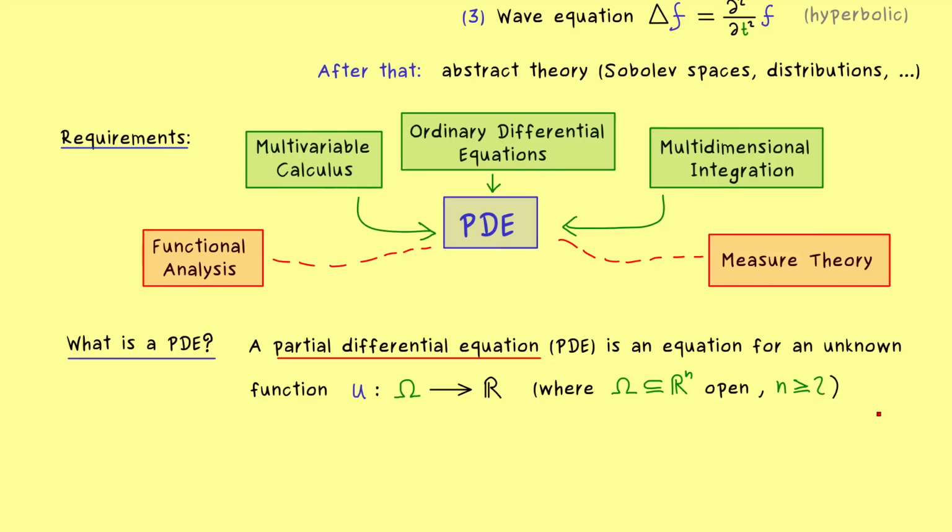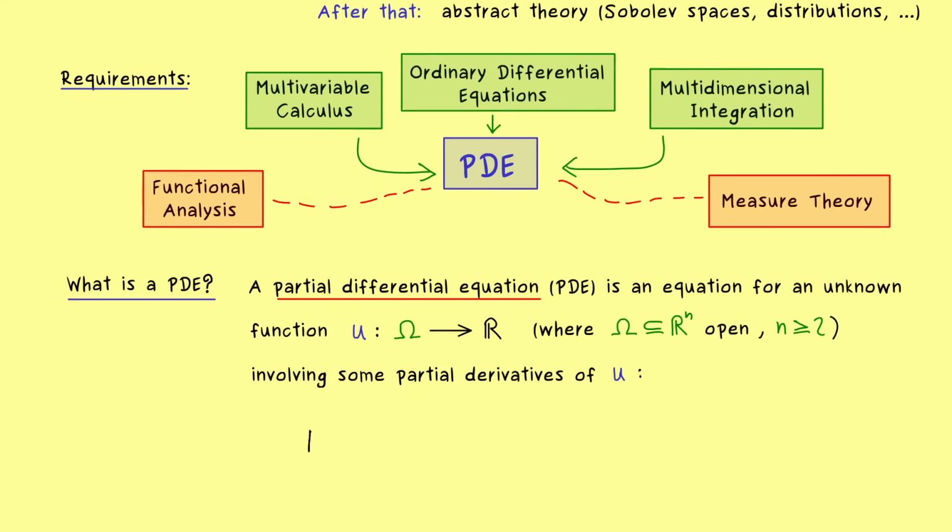Obviously here, if n was equal to 1, we would be in our ordinary differential equations case again. Let's finish this definition. So we have an equation where partial derivatives of u are involved. More formally, we could write that we have a function capital F, and then the first input is a point x from omega, then the second input is our function u, and then all the other inputs are given by partial derivatives. These can always be written with a multi-index alpha, so we have d alpha u for a partial derivative.